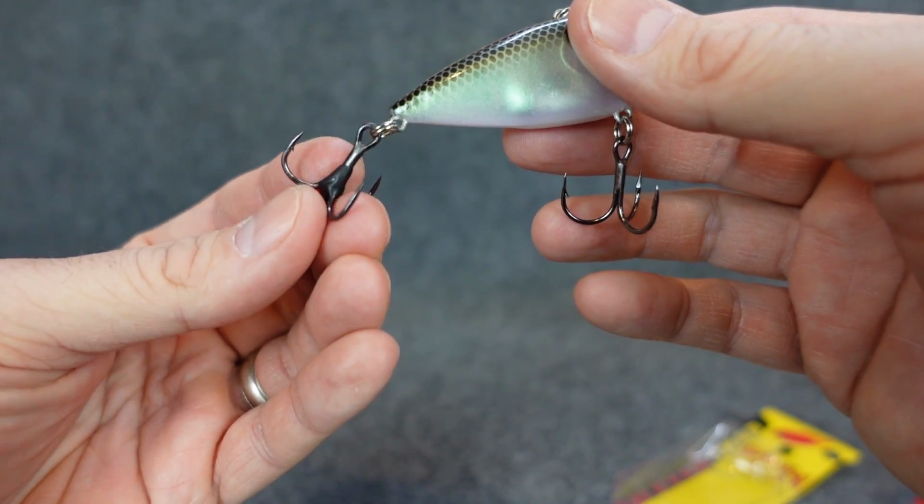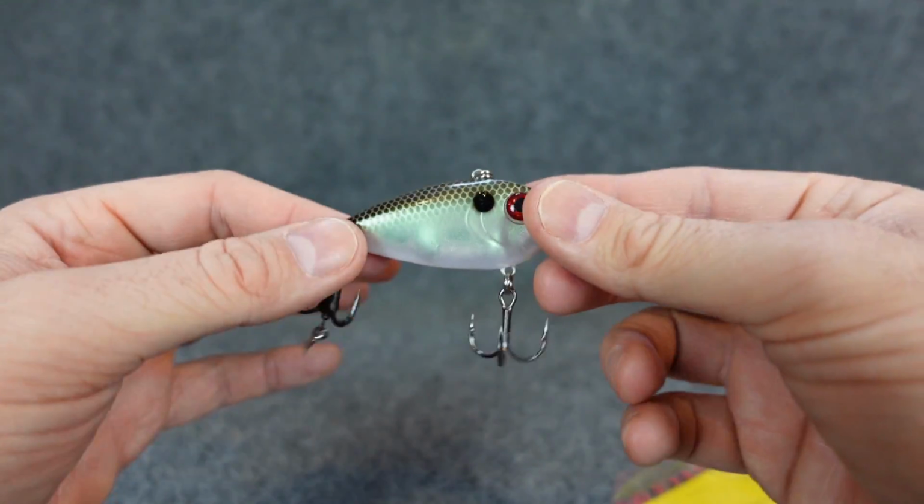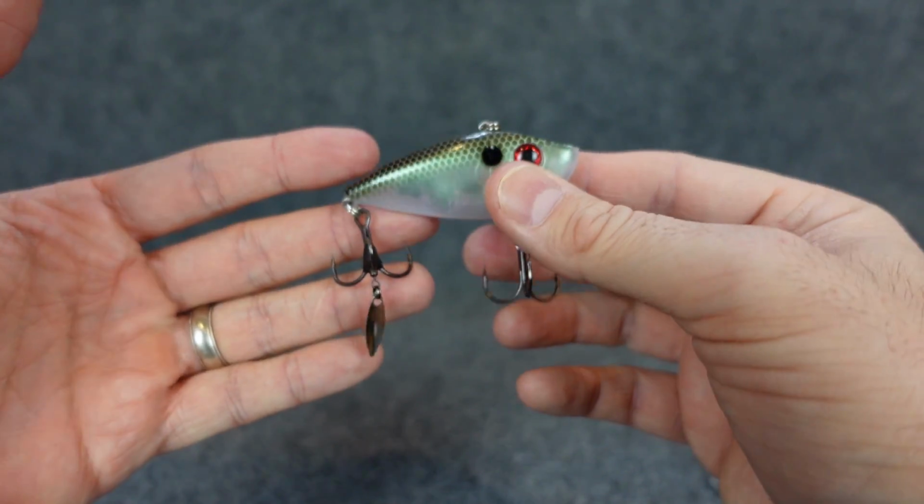EWG hook, you can see they use like a resin back there to protect that end. And then this is on a swivel so this can spin. So if you're like, oh man, should I throw a lipless? Should I throw an underspin? This kind of gives you the flash of that, which is really nice.